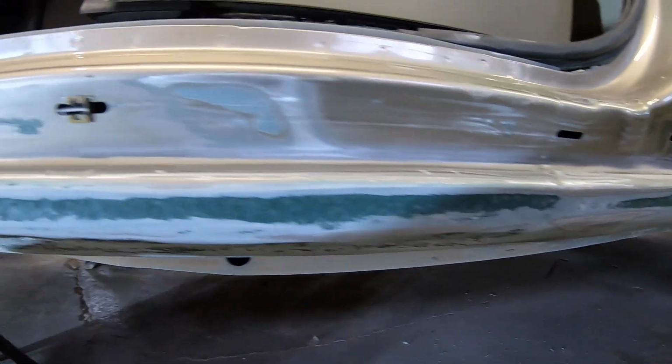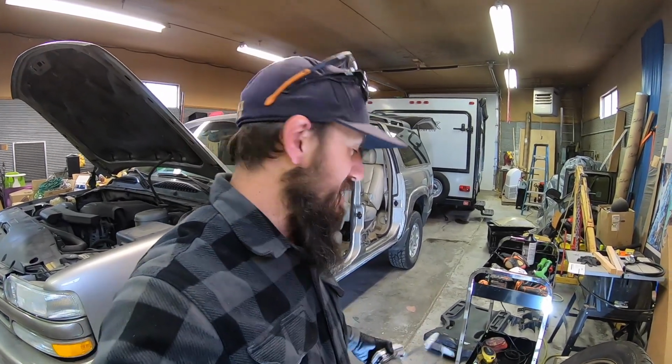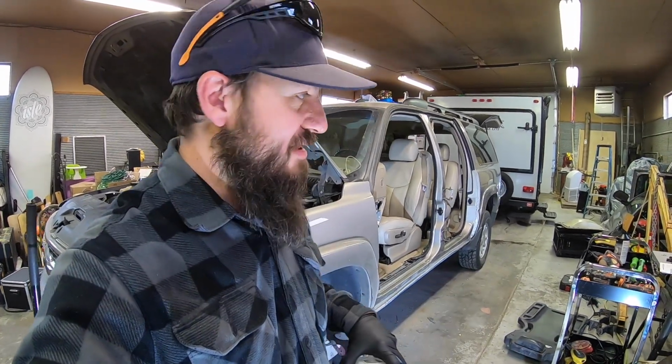There, quite a bit through here. It's pretty bad here. I'm gonna keep plugging away at that. Put another layer on. We got to get it dried so we can sand it again. So, you know, this kind of stuff takes time because you have dry time in between everything. Then we get to our paint work. We have more prep, more paint, more dry time. So this is never like a really fast process. It's definitely gonna be taking us quite a few days to just get the rockers done. And then we're gonna start working on the doors. And then you guys kind of see where we're at with that stuff too.